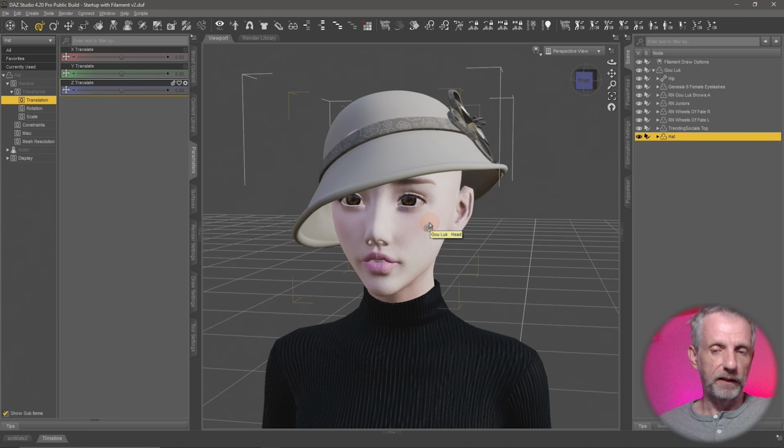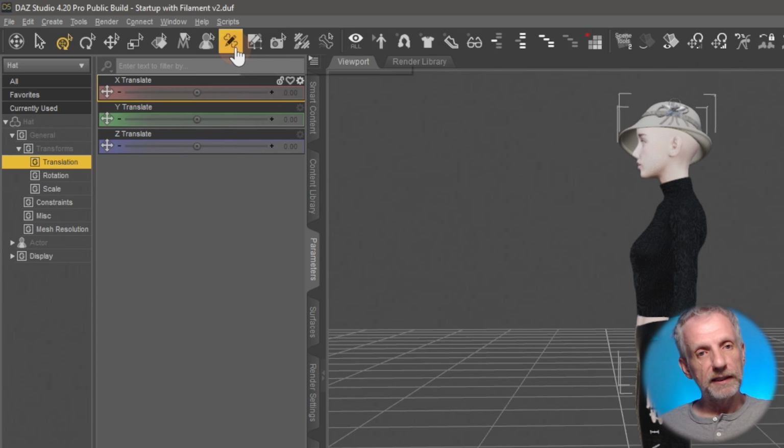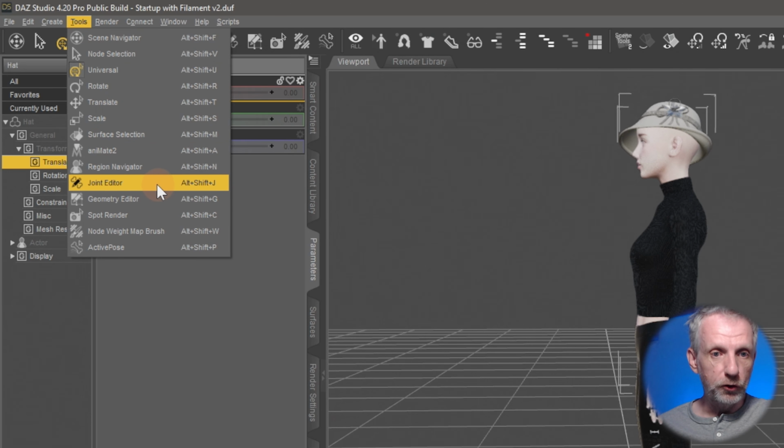Usually, there's this thing here on the top that's called the joint editor tool. Thankfully, we have it on our little toolbar. Just in case you don't have it, you can get it from here, Tools, and then pick the joint editor. Alt-Shift-J is the default shortcut key. But thankfully we have it here, so I can just go and select it from here. And if I go and do that, I can see the rigging in the particular figure.